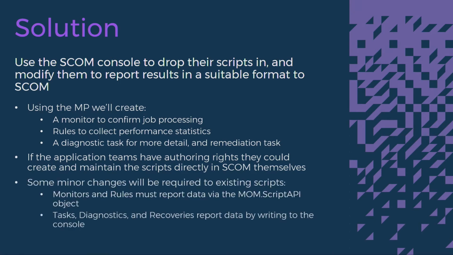And finally, we're going to have to make some minor changes to the script. So for things like tasks, where it just prints out results to the screen, no changes required. Get this from your application teams, drop them straight into SCOM. But rules and monitors need to report data to SCOM using a particular object. It's the MOM script API. It's named from back in MOM 2005, the old days. But that basically provides an interface that lets SCOM actually process that sort of state and performance data.